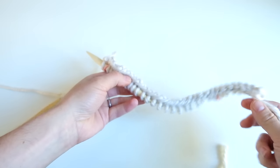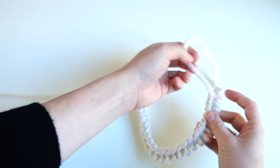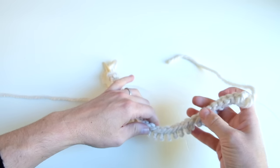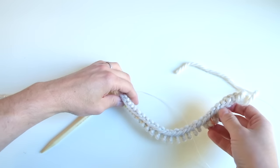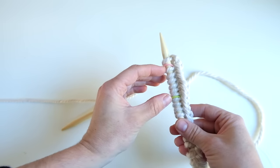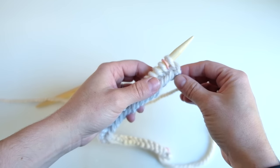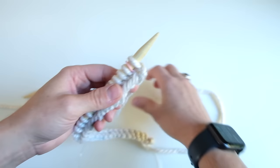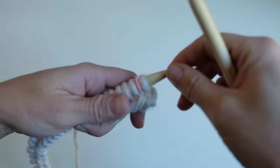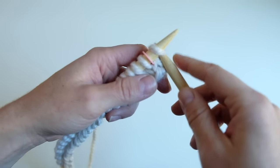As you look at it, the sweater will grow. So this first stitch will grow to be the right front. These 6 stitches over here will grow to be the right sleeve. These stitches will grow to become the back. These stitches over here will grow to become the left sleeve. And this 1 stitch in the front will grow to become the left front.